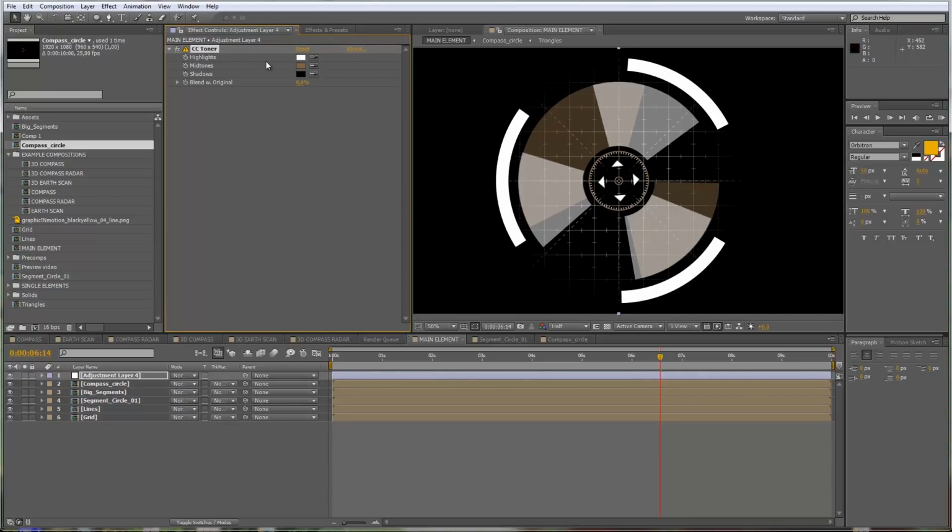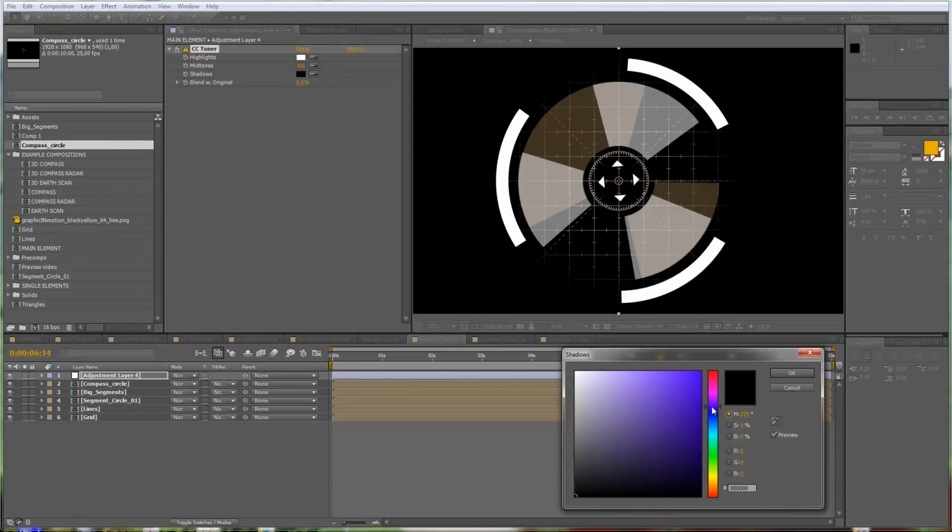You can adjust the colors of the highlights, the midtones, and the shadows. So in our composition, we have white elements, we have gray elements, and we have black elements. And now we want to assign some colors. So let's say we want to make the black elements like some kind of blue here.